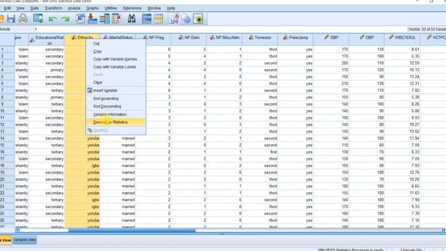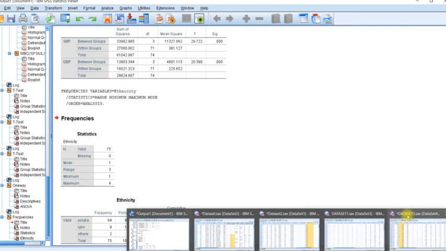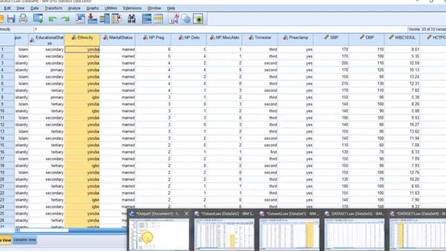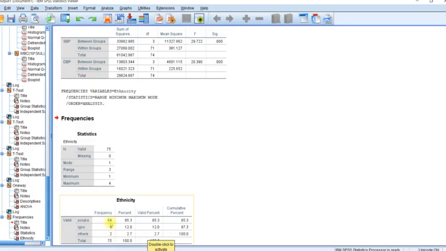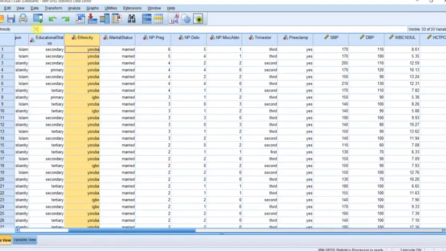How many ethnic groups do you have here? They are mostly Yoruba. Let's not play with that because it will be biased. If out of 75 people, 64 are Yoruba, what we get from our analysis will be tilted.